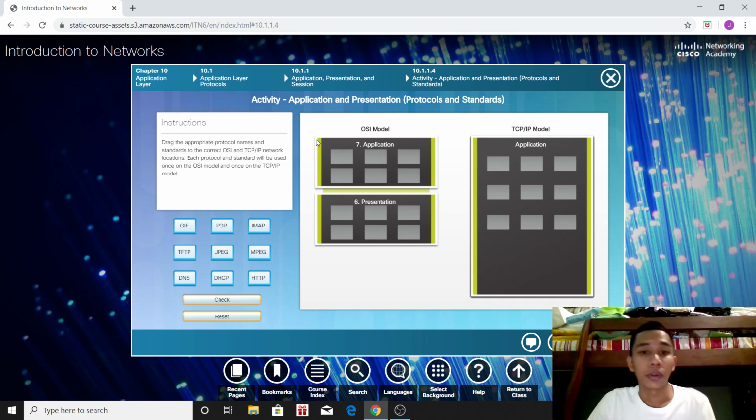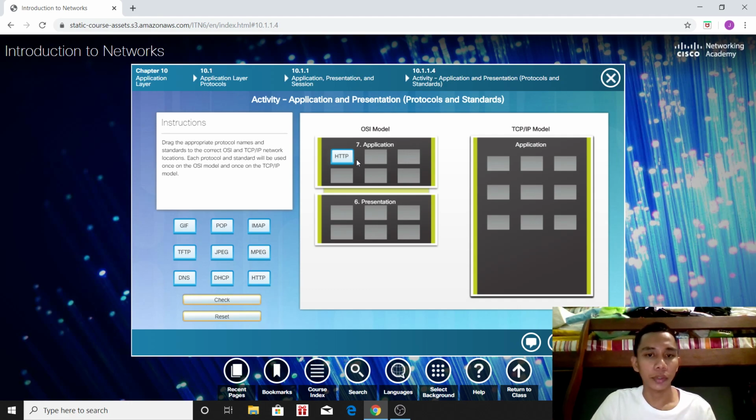In the application layer, they have HTTP, or Hypertext Transfer Protocol, a set of rules for exchanging text, graphic images, sound, video, and other multimedia files on the World Wide Web.